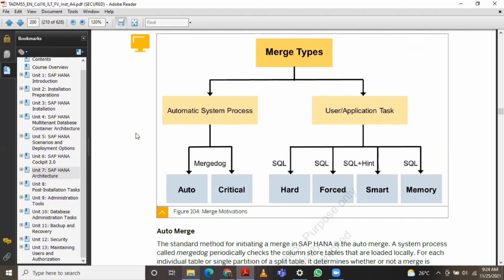Next, merge types. There are two types of merge, guys. One is the automatic system process. If you define the merge operation every 1 hour, there is a component called merge dog.